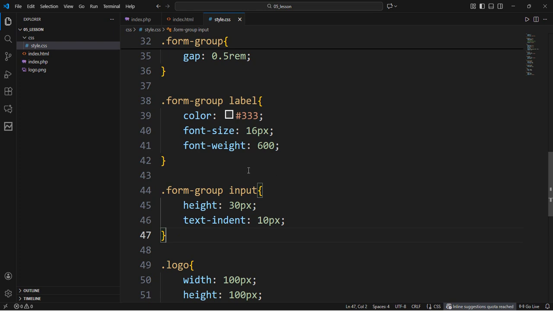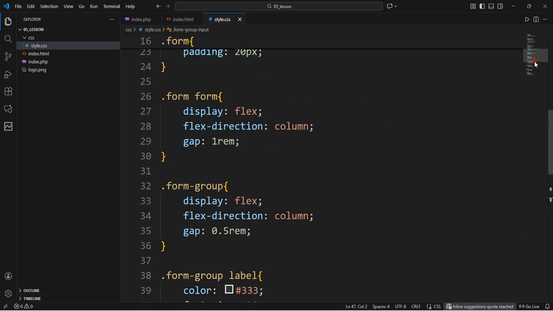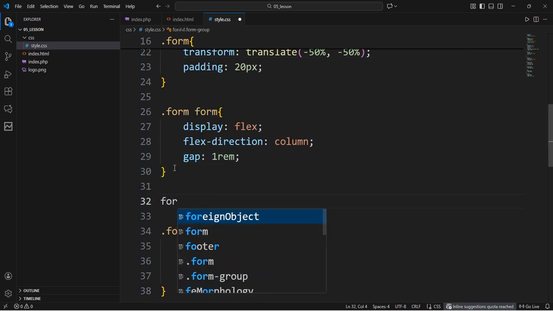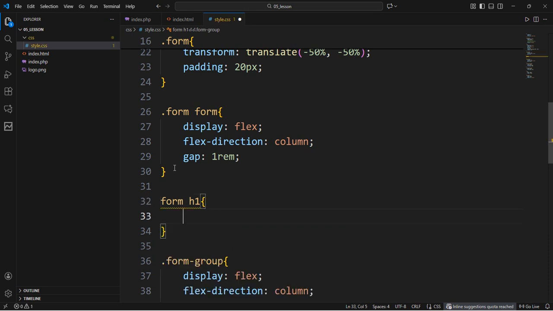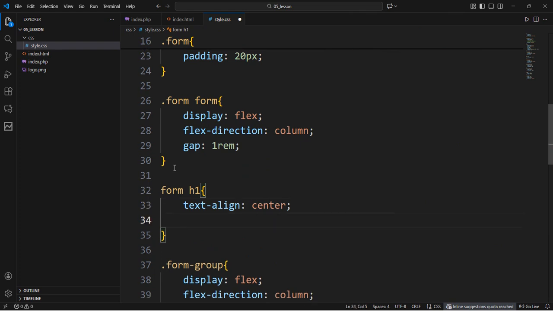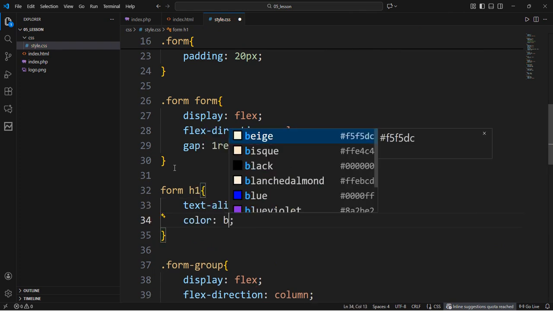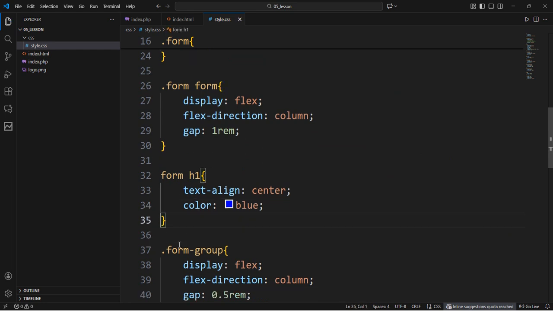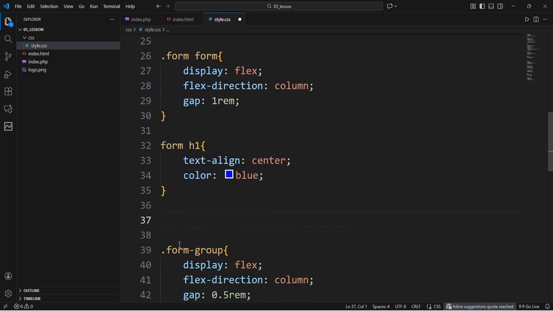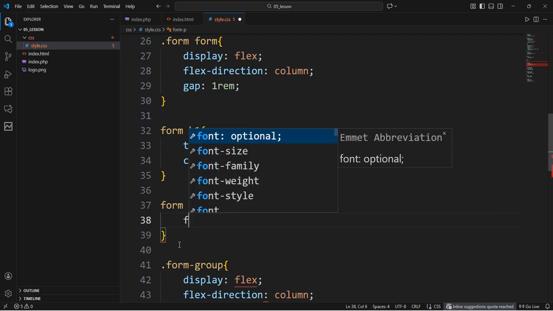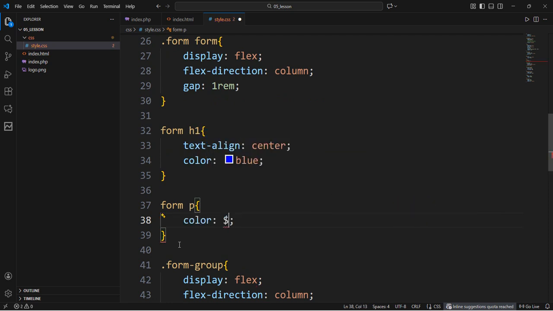Alright, so we'll go back to the form right here and work on our H1. Want the text to be align center and color to be blue, and the same thing for our P. The color will be hash 555.